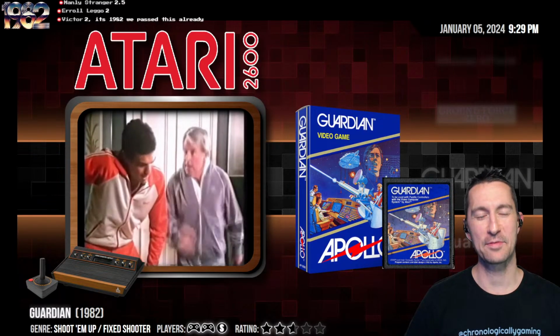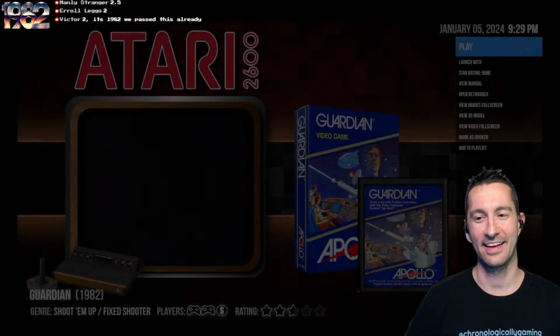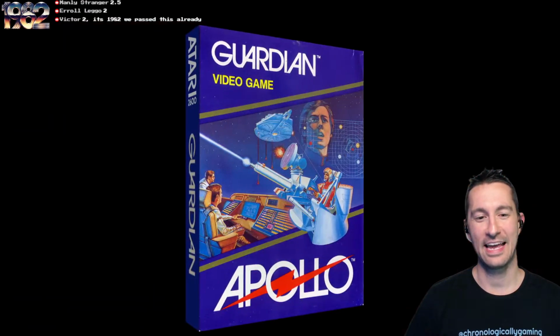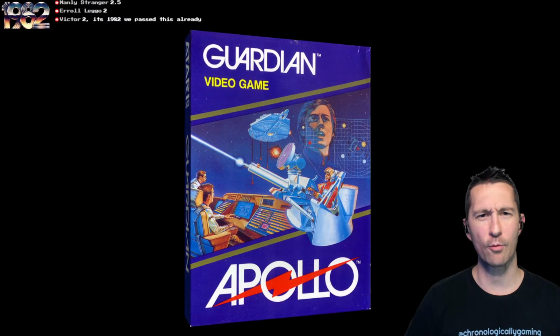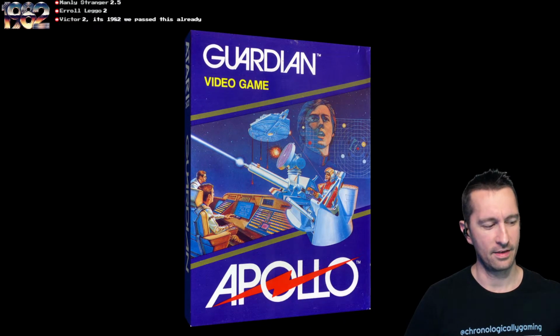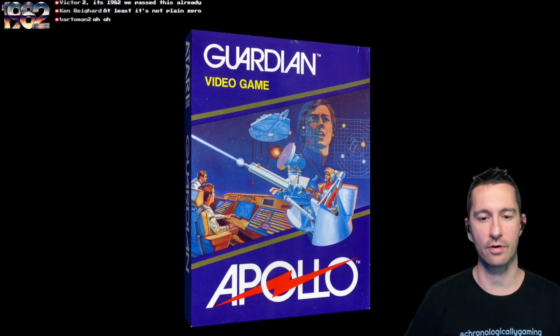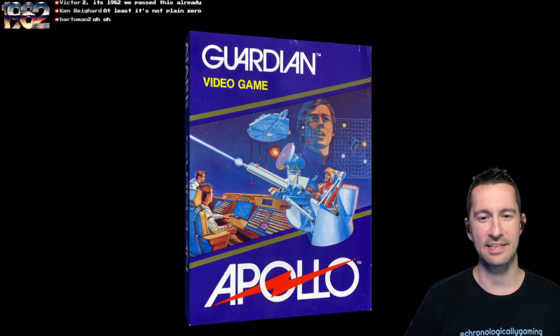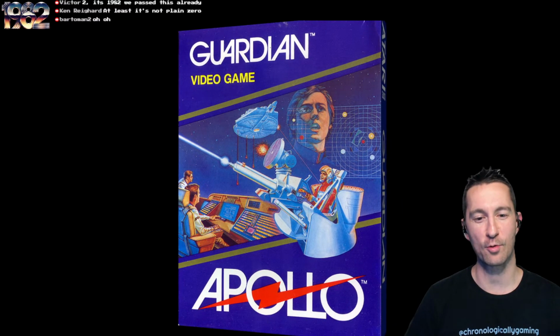Let's see what's next. It's time to go to the Atari VCS and play Guardian. Another one by Apollo. Here's the box for Guardian. Well done, Apollo. I think their artwork's getting better and better. This one is the 6th Apollo game that we played here on the show, the 6th one to come out on the Atari VCS. We flip it over. Wait a second. Is that the Millennium Falcon? They keep sneaking in spaceships from Star Wars and Star Trek.